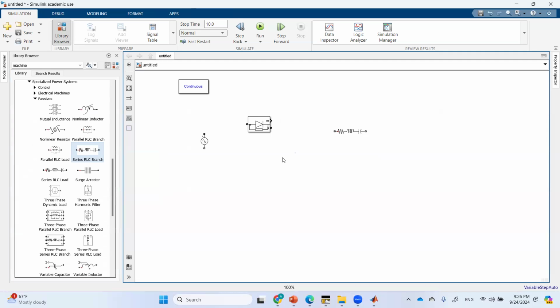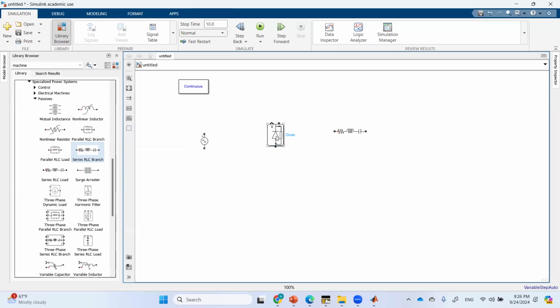And let's see how to make a full wave rectifier. You know guys, the full wave rectifier consists of 4 diodes. So this is our diode. You can rotate the element. So I will press Ctrl R in order to rotate the element. I will rotate it in this direction.